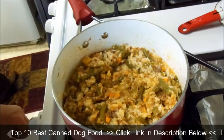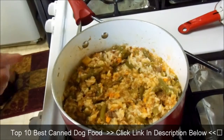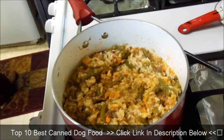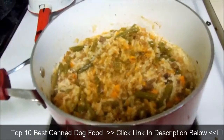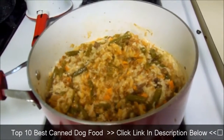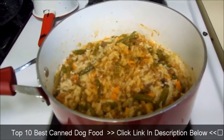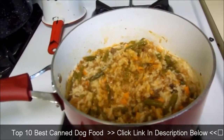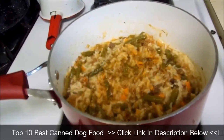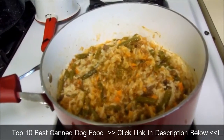My guys get dry food in the morning, and this here will last them 5 or 6 dinners for the 2 of them. So there you go. That's how I finish up my dog food from what I can, from all the leftover stuff that I have. So that's it for now.